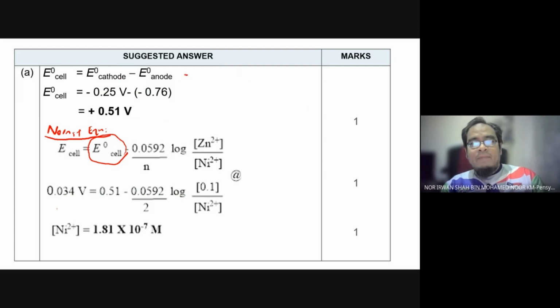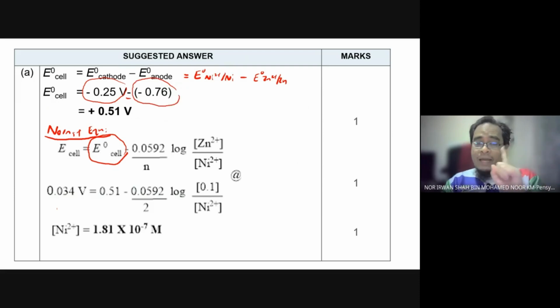Okay, dan apakah kita punya cathode tadi? So kita punya cathode adalah nickel. Jadi kita ada E not untuk nickel minus dengan E not untuk zinc. Sebab apa? Sebab oxidation berlaku dekat anode, dekat cathode kan berlaku reduction kan. Okay, and then kita substitute the values. Okay, untuk nickel, this is the SRP value. Untuk nickel, okay, negative 0.25 volt. Right, so minus negative 0.76.